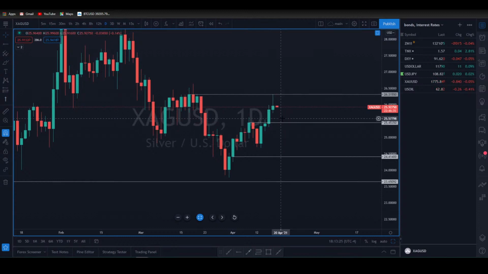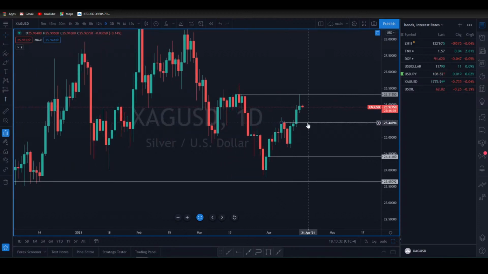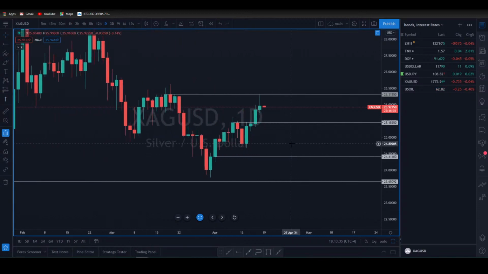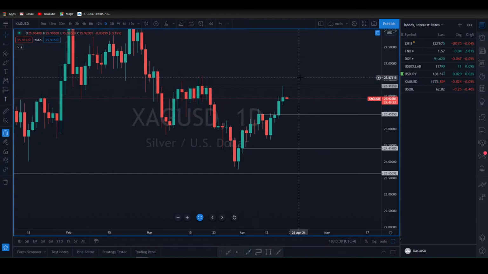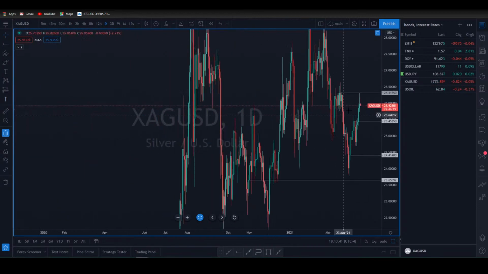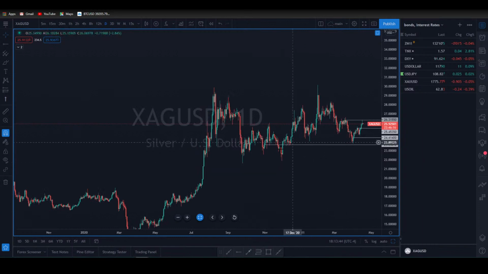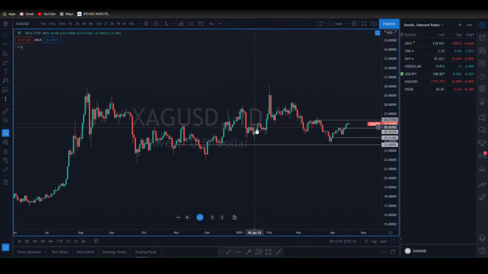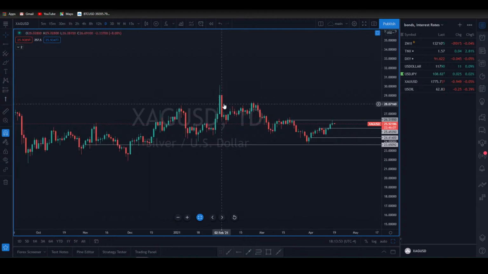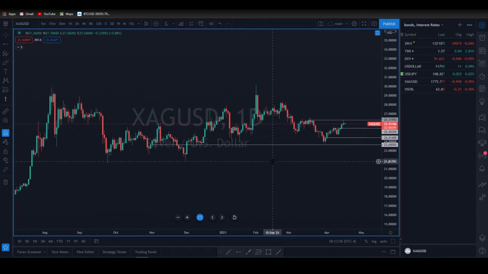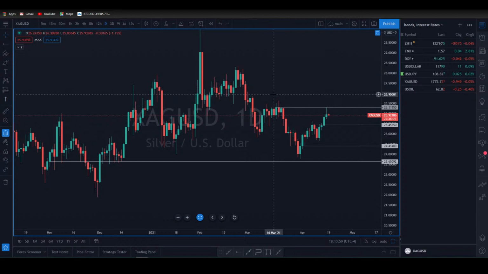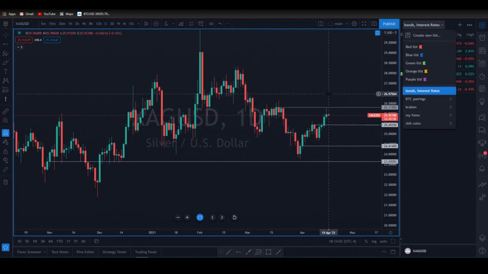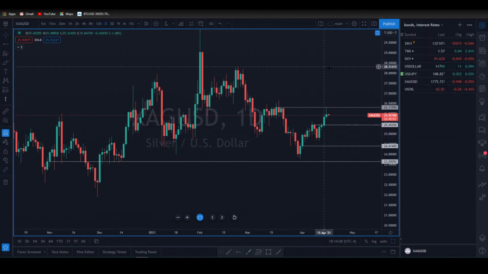If you find higher low support, the first area that I would look for that higher low support is 25.45, this level right here. And then I'd be aiming, obviously, for that resistance level first. You get above this, and then you can go higher. I'm not so happy with silver, but it's basically trading sideways. I thought silver was gone once we put in this price action here, and then it failed me. So silver's grounded. Silver must stay in its room for a while. I want to see it get above that 26.31 level on a daily closing basis, and I want to see that level hold as support. Then I can get excited for silver again.